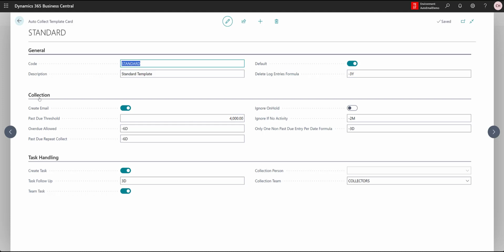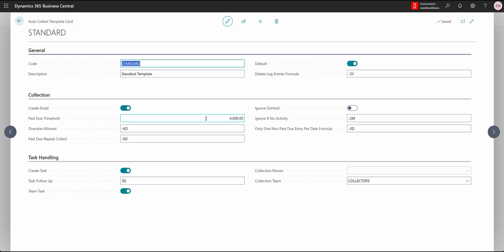Here we have the collection section, and we have turned on that we will create emails. If it's turned off, we will never create emails regardless of people being past due or not. It will just be logged in the collection log instead. The past due threshold is how much we allow a customer to be past due.